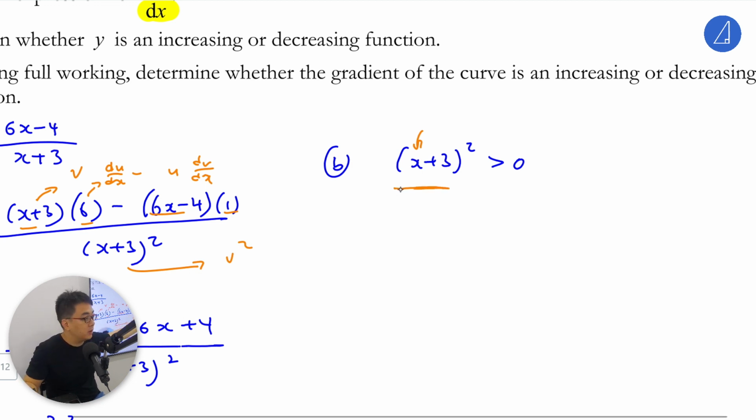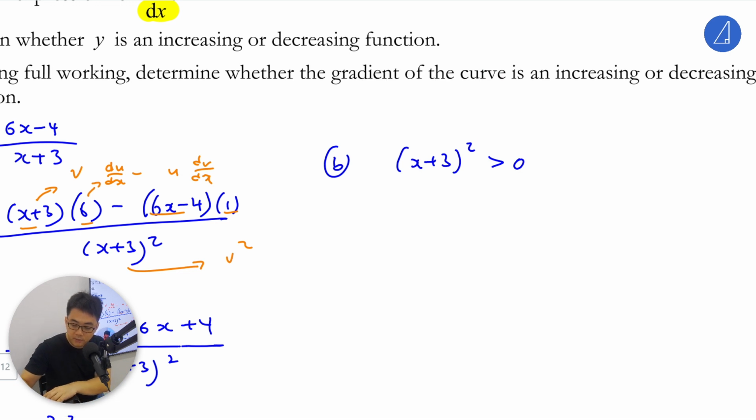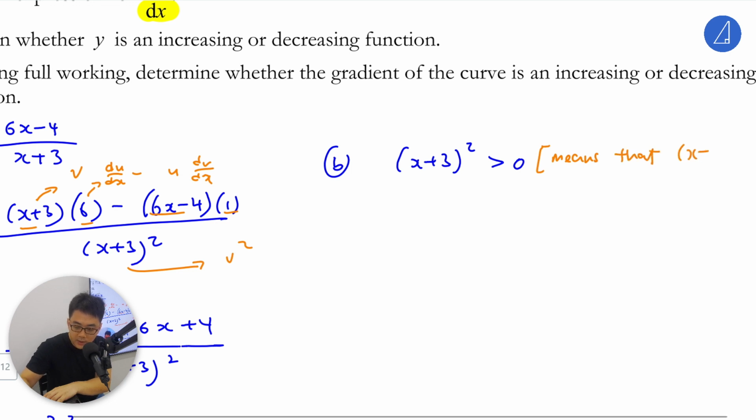This whole expression here is always positive because of this square here. The idea is you just keep playing with the idea. So this means it's always positive. Always look at this. This is always positive. It's just like the discriminant thing.